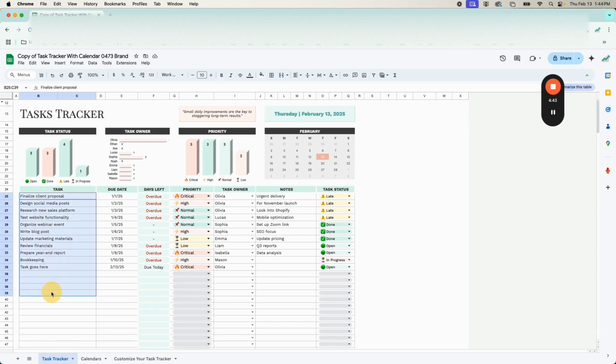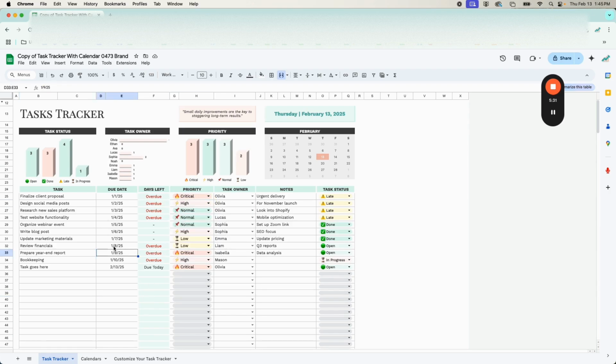Here, you're going to enter all of your tasks, and each task can be assigned an owner, a priority level, due date, and a status. And then there's a space for notes over here. These drop downs will be fed from this setup tab over here. So if you change the wording on your task statuses, for example, then they're going to be updated over here. Same thing for the priority levels.